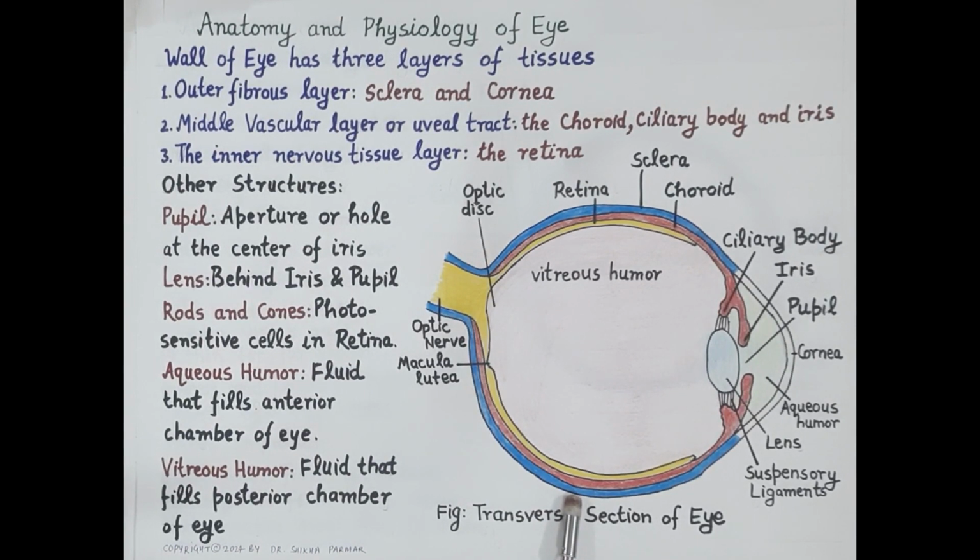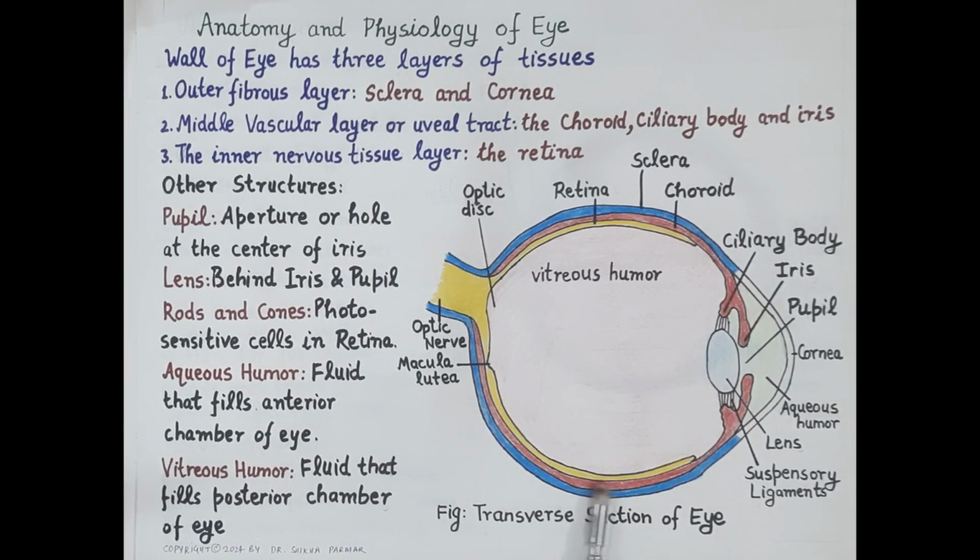Now when we look externally at an eye, the eye looks white in color. Now this white tissue layer or the white of the eye is actually the sclera. So sclera is present on the sides and the back and in front is present the cornea. Now when the light reflected from an object falls on the cornea, it bends the light rays, the light passes through the cornea and that light then reaches the lens.